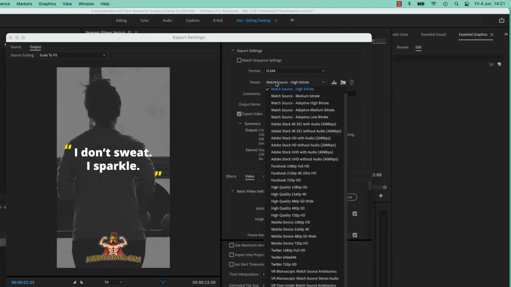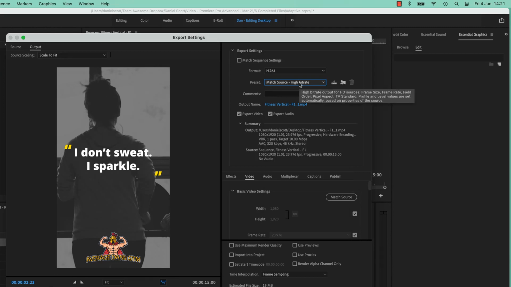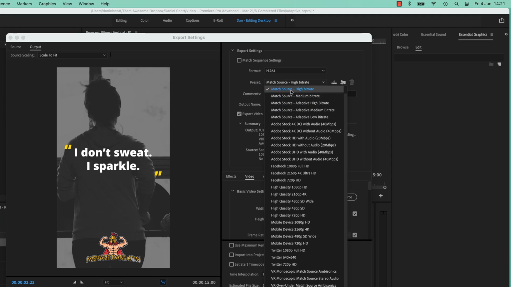Okay, and up the top here, you've probably all been using match source high bitrate. This is when you're exporting the H.264 codec, wrapped in an MP4. We use these quite a lot because it's the default. Defaults are good. But how do I get the best out of my footage without having to think too much? Or at least maybe you're new-ish to this export game, and bit rates and megabytes per second and variable bit rates are all kind of new and a little bit confusing. So that is fine.